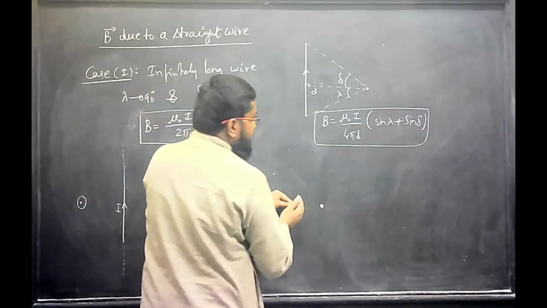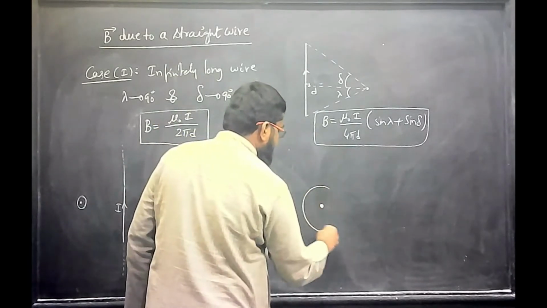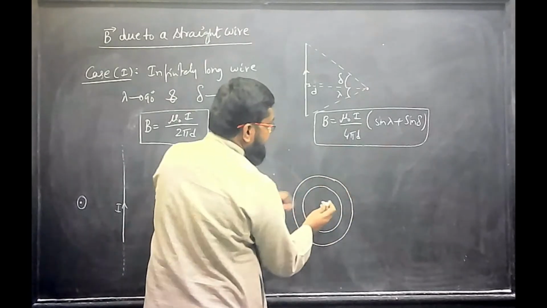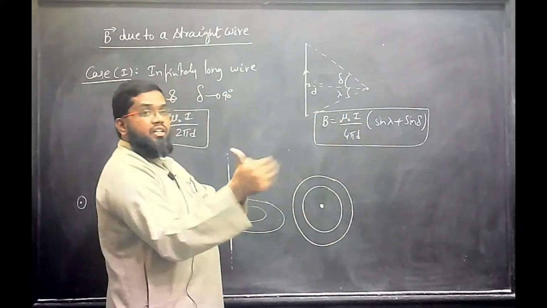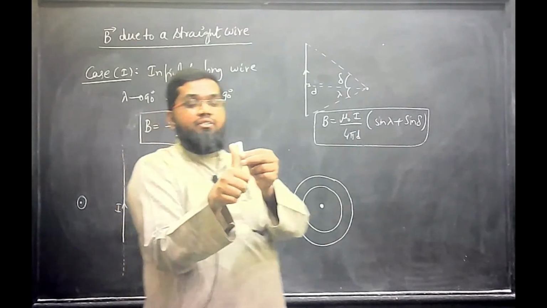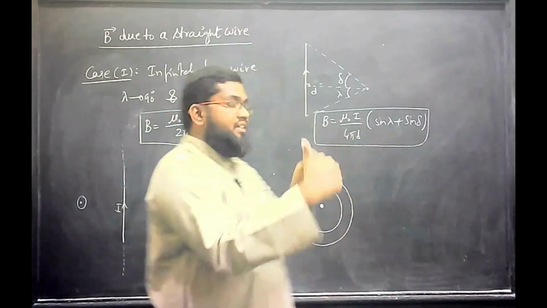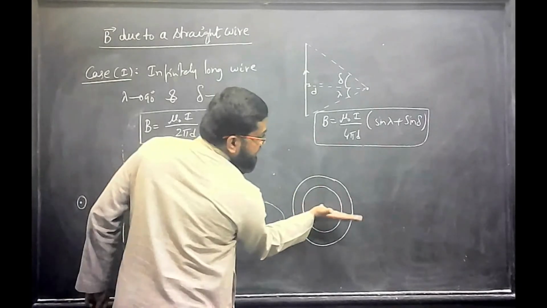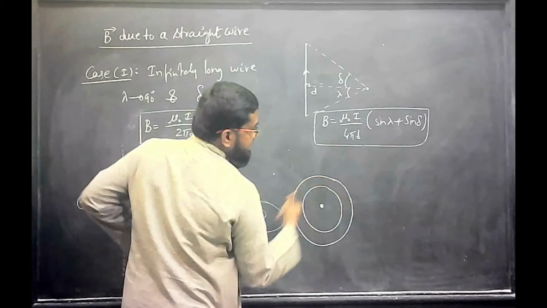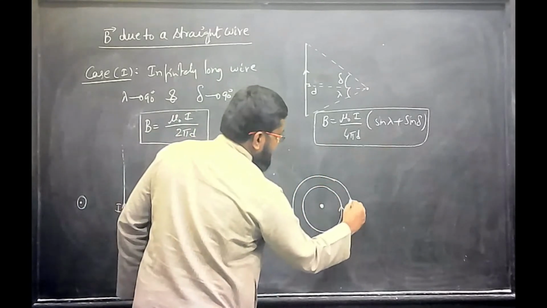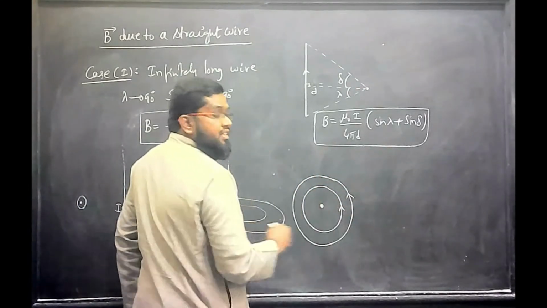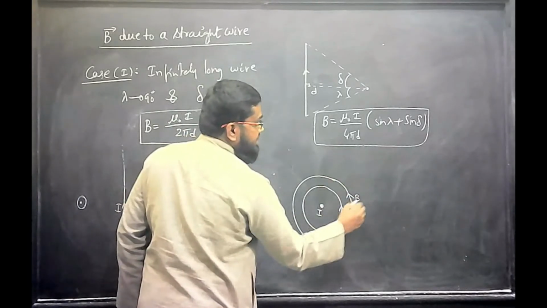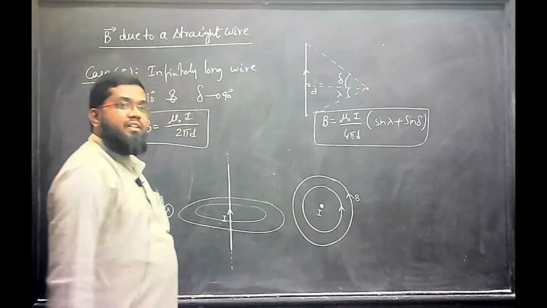So now how will the magnetic fields look? They are circles. I already said the magnetic fields are circles. The current carrying wire is along you. Hold your thumb along you. Now curl your fingers, so along this direction. So current will be in this direction and the fields will be in this direction. So this is the current carrying wire, and these are the magnetic fields.